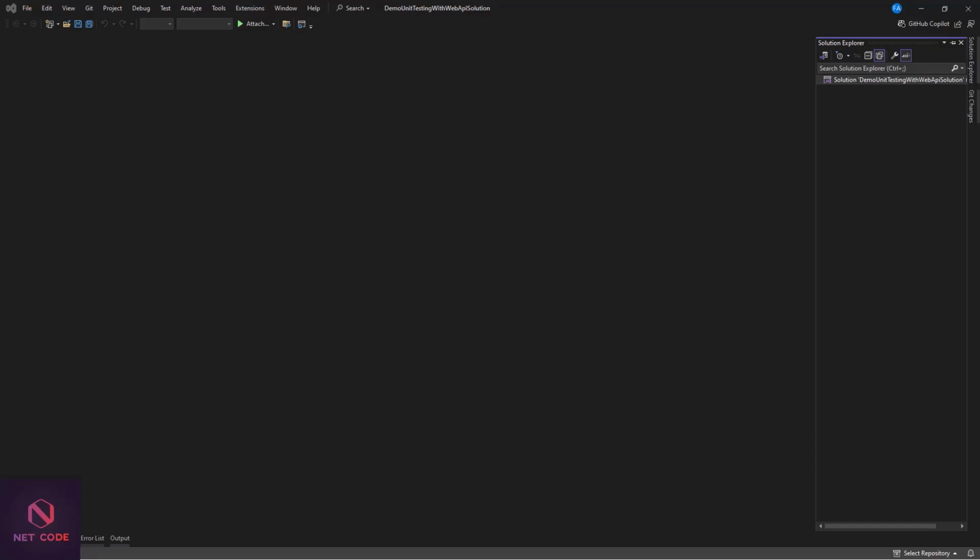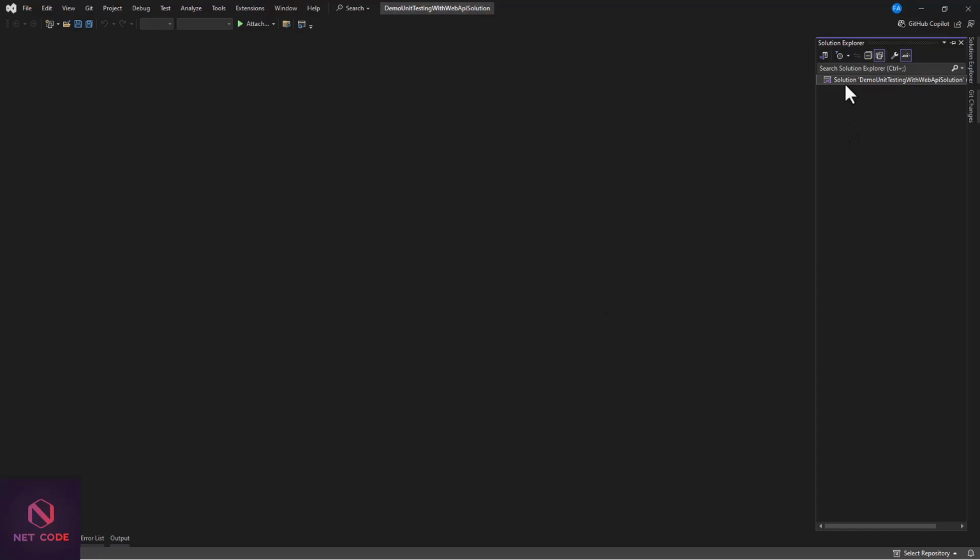Alright, so I have Visual Studio launched in here. Make sure you also have yours launched, as you can see. The next thing that we're going to do here is I have created just a blank solution. So you can create a blank solution. The reason why I made this is I want to organize all the projects under one solution. So I have this container, and in there I'm going to add two projects. The first project is going to be the web API. The second one is going to be the unit test. So let's have a look at how to do that.